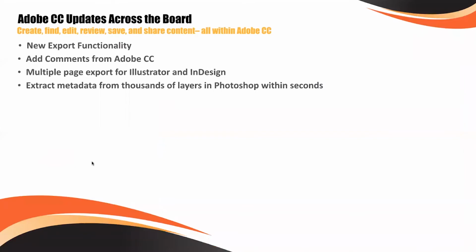So we've also updated our plugin for the Adobe apps across the board, and they all have full search and sync capability. And I'm going to go through the export capabilities that they have as well. You can sync comments from the MAM right into your project. For Illustrator and InDesign, there's now multi-page export capability. And we now have the capability to extract metadata from thousands of layers in Photoshop files within seconds, which is just mind-blowing.